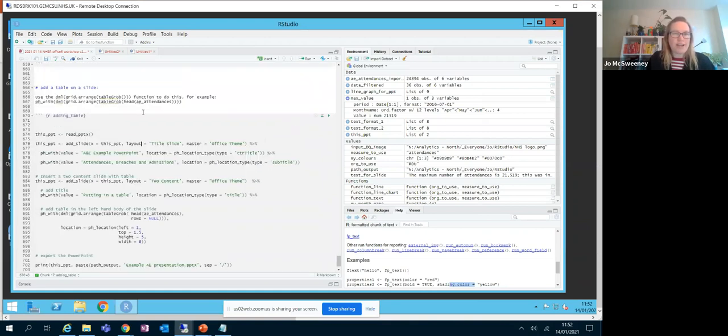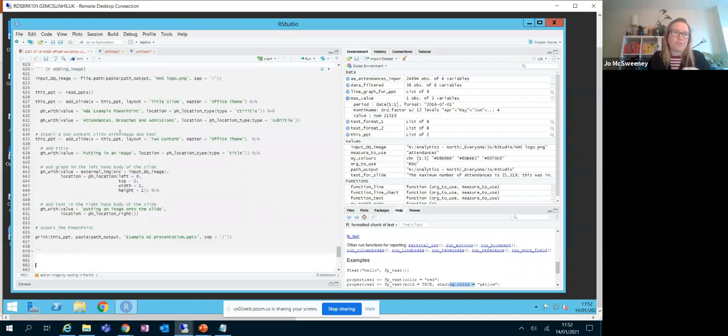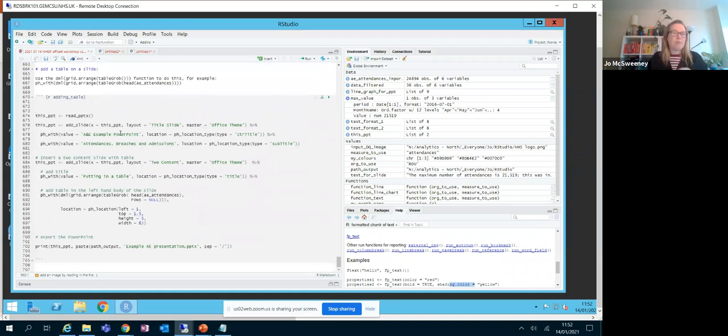We've got them, and I will send out this updated Markdown file here. So we've got an option where we add in an image, we've got an option where we add in a table. The only other thing that I do is sometimes wrap it around. So for example, I might automate and put all of this within, say, a function. So you read in the PowerPoint, and then you automatically add all of the different component parts to it. Would it be helpful if I go through that? I'll take a no, as it may be helpful.